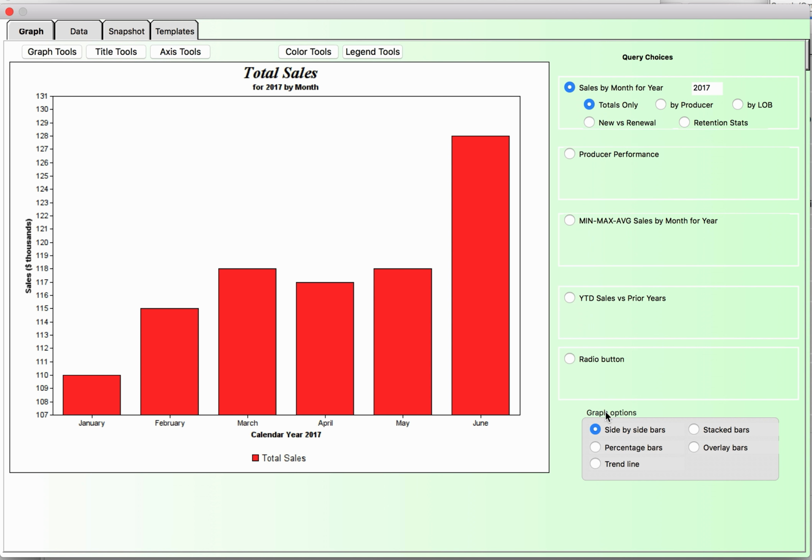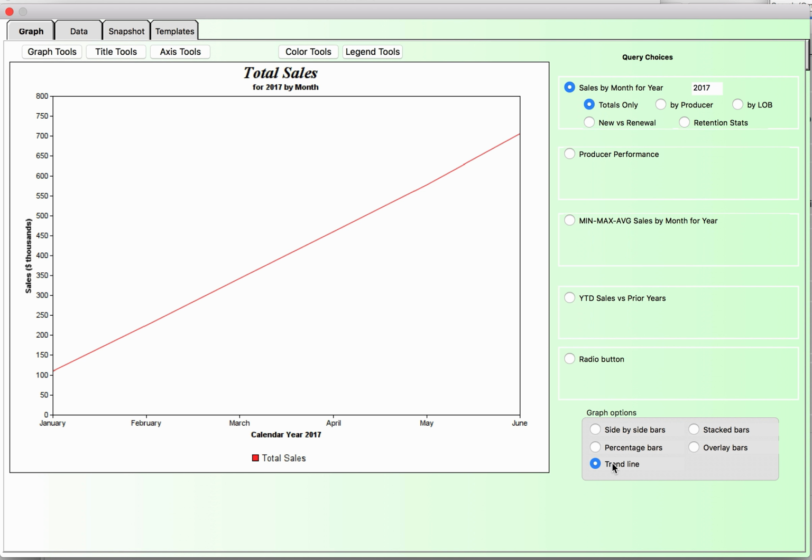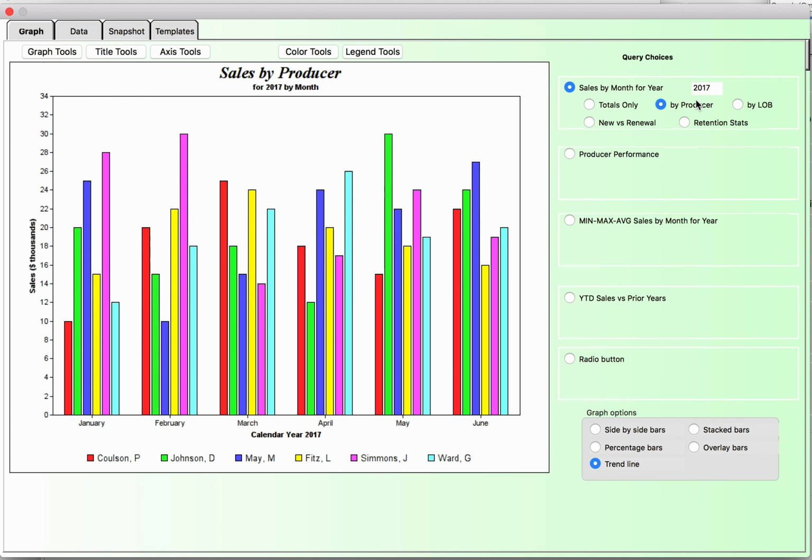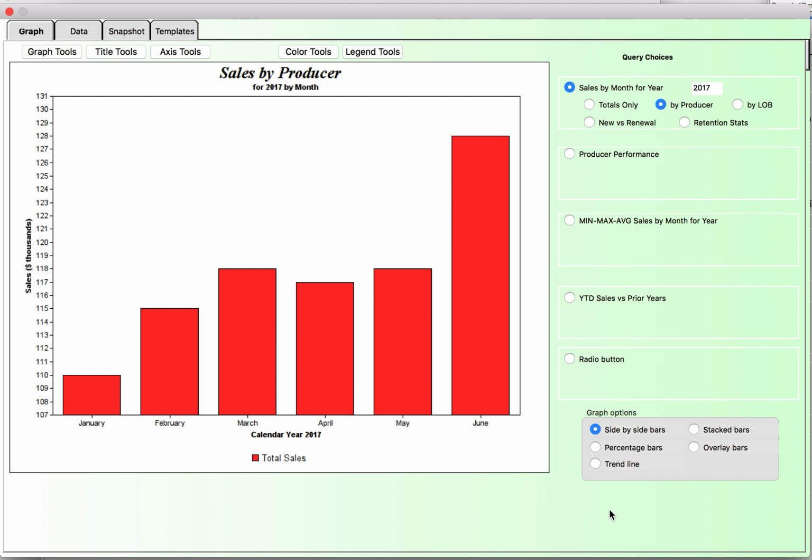And I did leave it up here as well. The only one that really makes any sense is doing the trend line. And that doesn't make any sense because it just keeps going up. But anyway, you see the idea, and that didn't reset. So that's a little thing that I still need to solve.